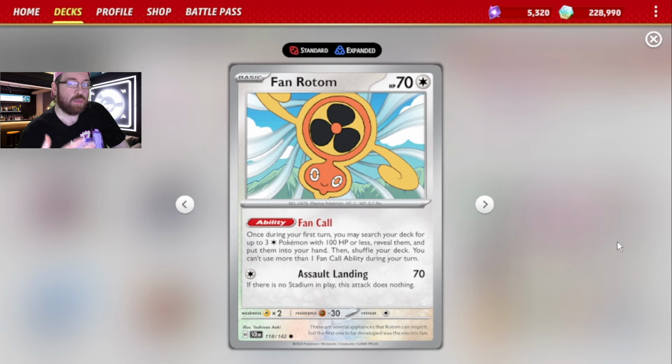So ideally, we want to get Fan Rotom turn 1. That way we can get it on bench, use Fan Call to go find up to 3 Dunsparces. Get them on bench, and that way, by turn 2, hopefully at least get 1 Dudunsparce.